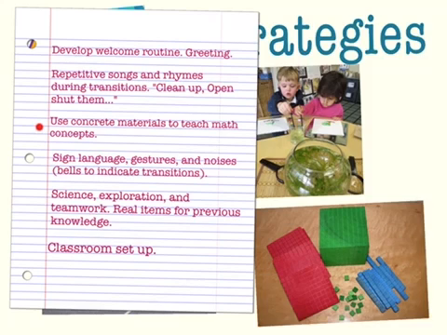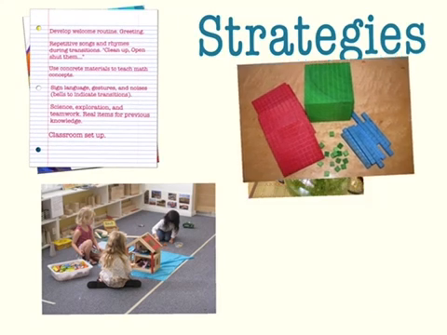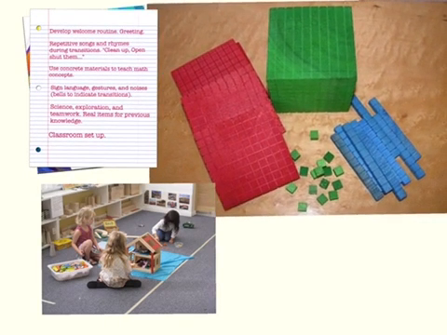Number 3 would be to use concrete materials to teach math concepts, and really any concept for that matter. I use math just as an example. When you're teaching math or maybe an abstract concept like math, it's important to understand that all children, not just dual language learners, will need to use some sort of hands-on manipulatives or visual so that you can teach them these things, and they don't have that language barrier to understand the concept.